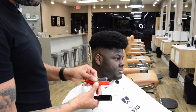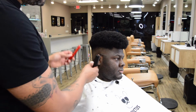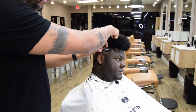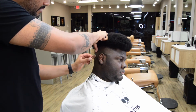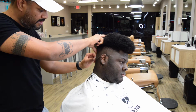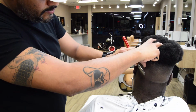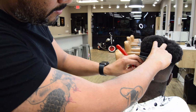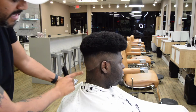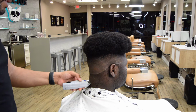So now I'm using my straight razor, just tap it down and mark where my shaver will stop, so you don't go too high with your shaver. Actually, I'm not shaving this hair, I'm just tapping down nice and smooth. Now we remove all this remaining hair behind the ears and nape before I start using my shaver, so I make everything nice and clean.